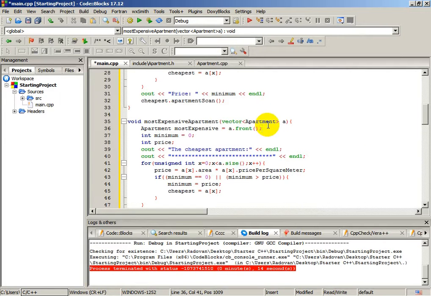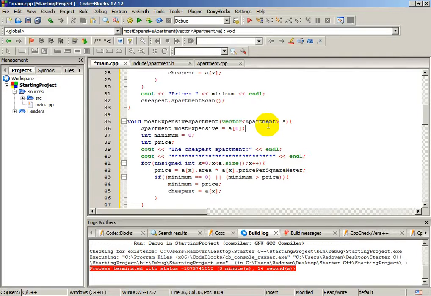by default it will be front or apartment of element. Okay, we can define it A of element 0. It's the same thing as I already explained you when we learned vectors. A of element 0 or A dot front, it's just the first element of the vector.